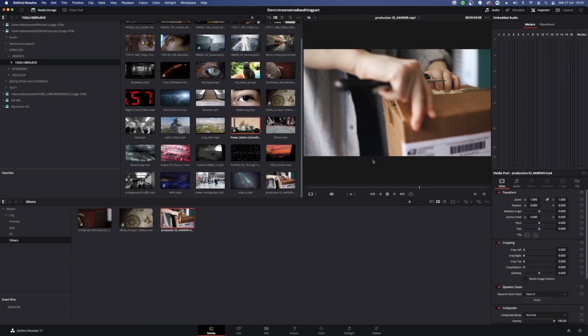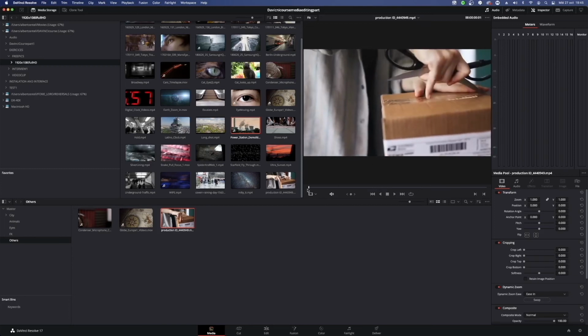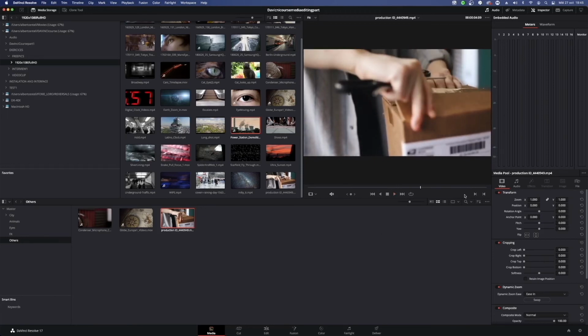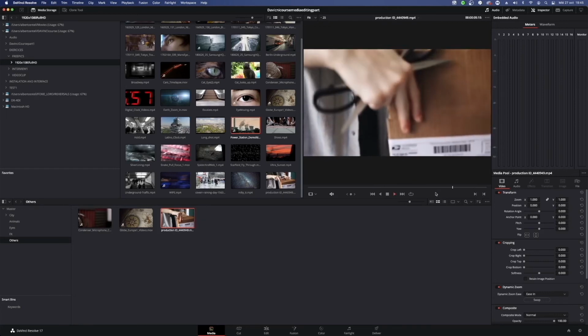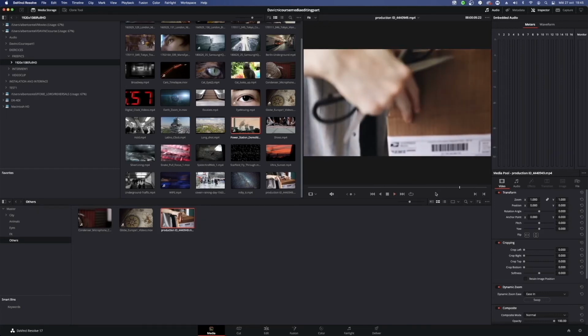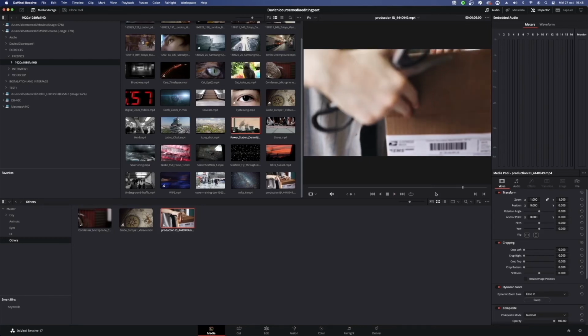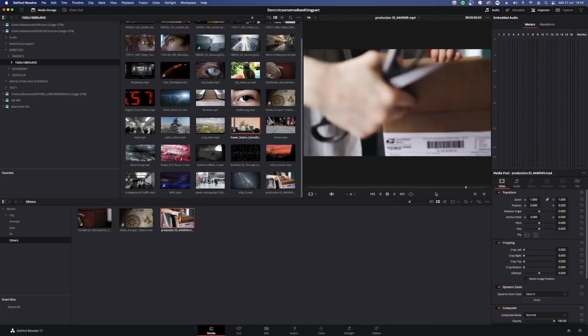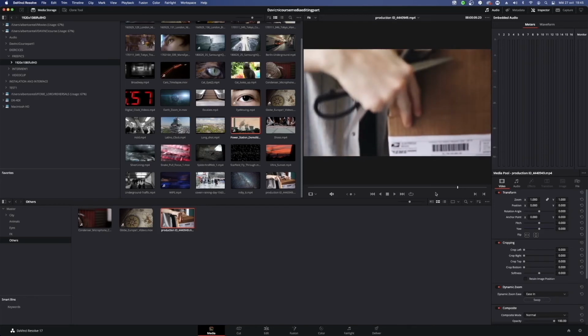First control we can see here is obviously the duration of the clip, and if we press space, we just press play, or if we press space again, we press pause. Also, you can move with your arrows. Right arrow, you move forward frame by frame. Left arrow, you move backwards frame by frame.